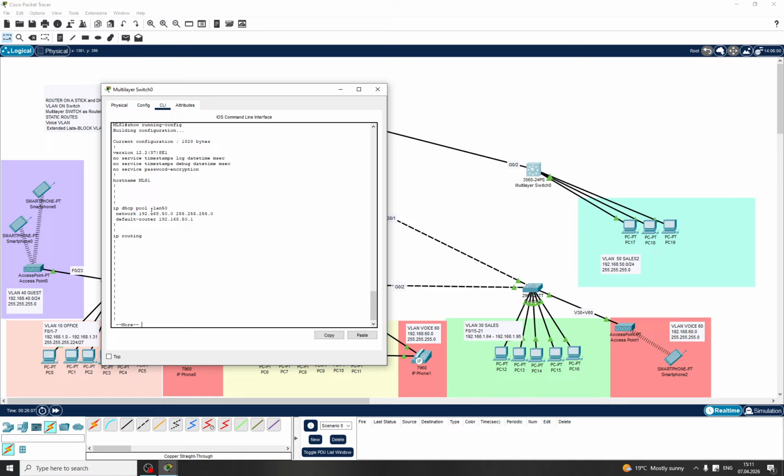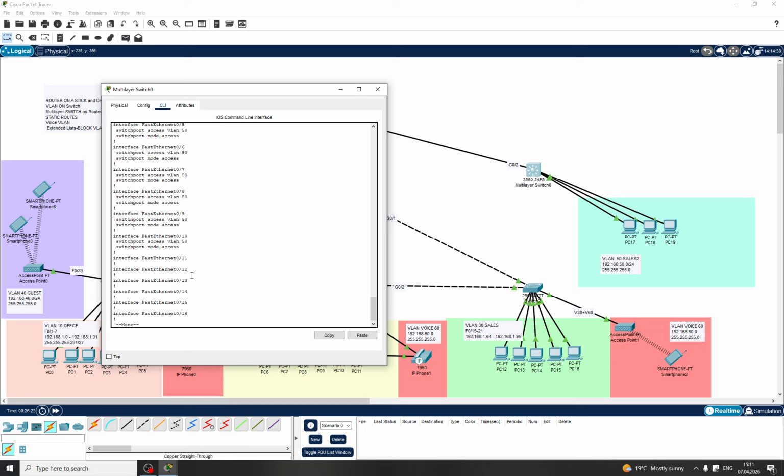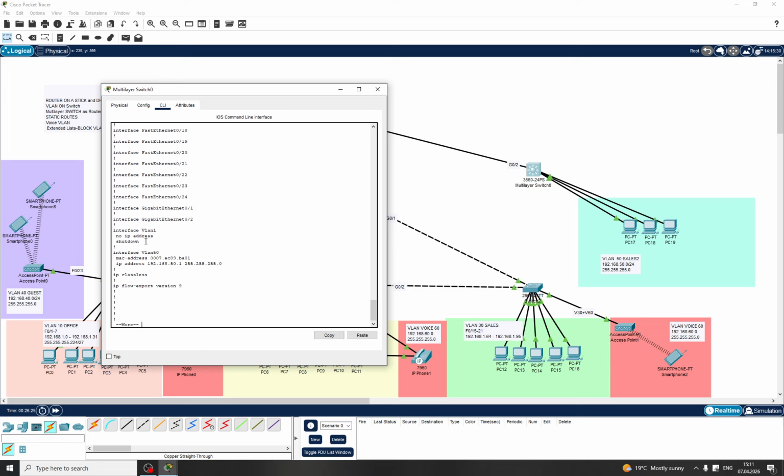Here is the IP DHCP pool, default router, all looking good. There is no mistake here. Here is the interface that is configured on VLAN 50, and after that nothing important. Interface VLAN 50.